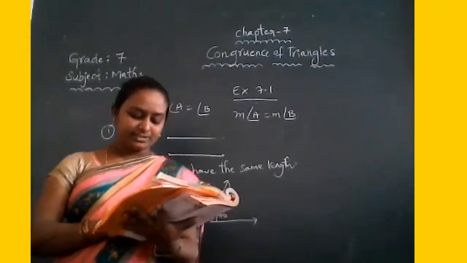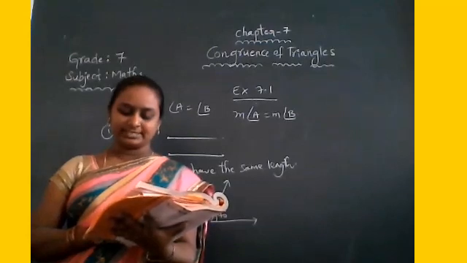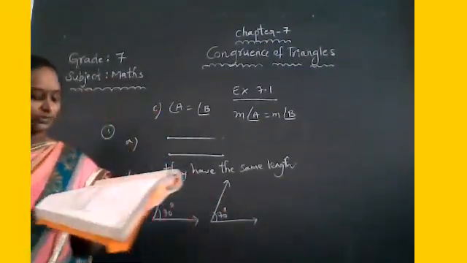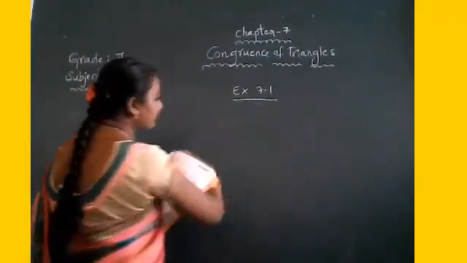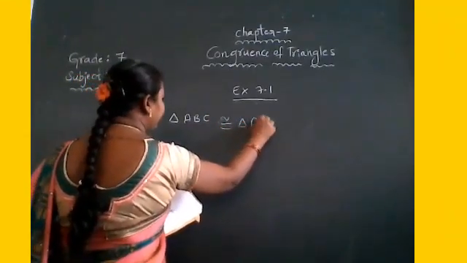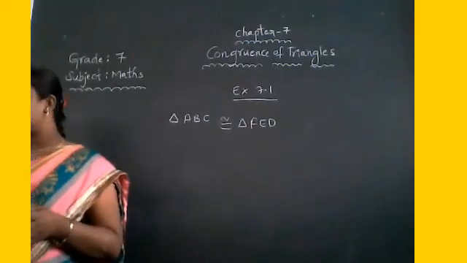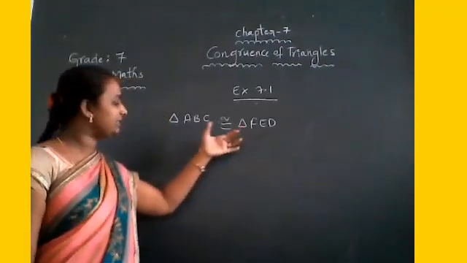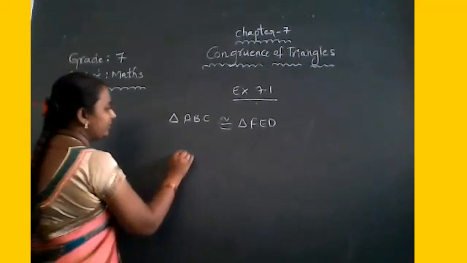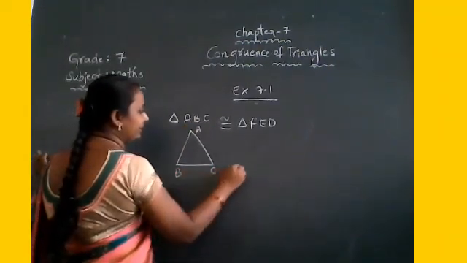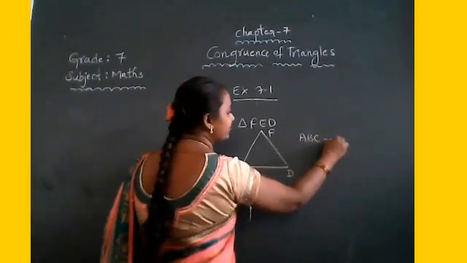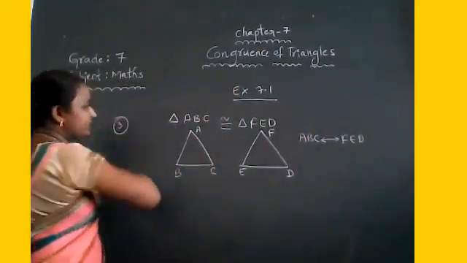If triangle ABC is congruent to triangle FED under the correspondence ABC corresponds to FED, write all the corresponding congruent parts of the triangles. So what is given here? Triangle ABC is congruent to triangle FED. ABC corresponds to FED. So that means both triangles are congruent. First draw triangle ABC, and here triangle FED. Actually it is given ABC corresponds to FED.